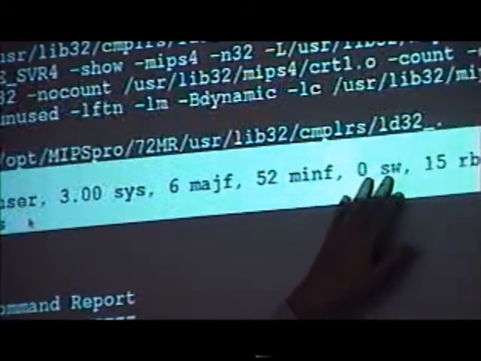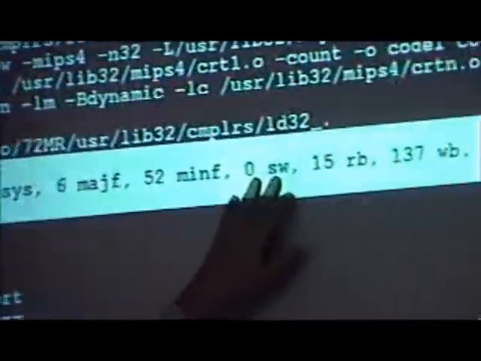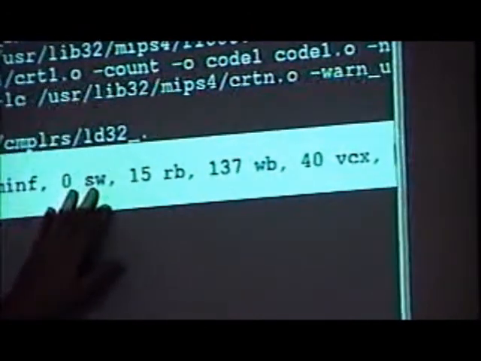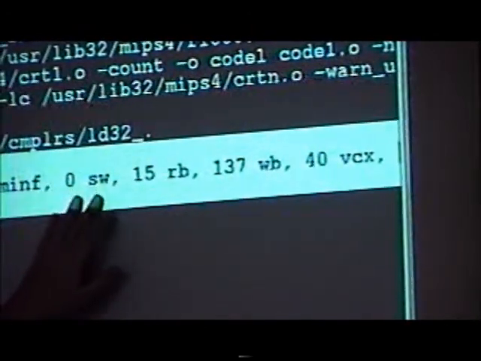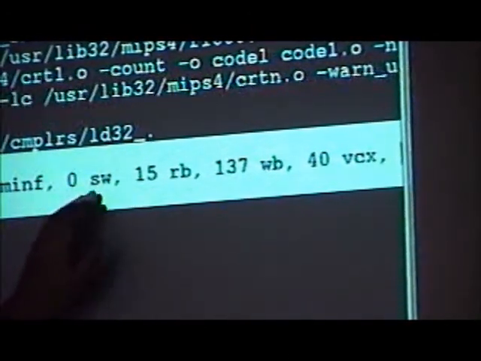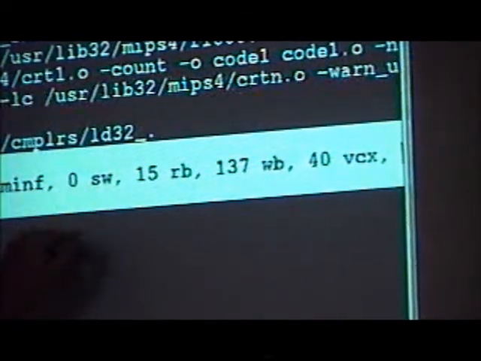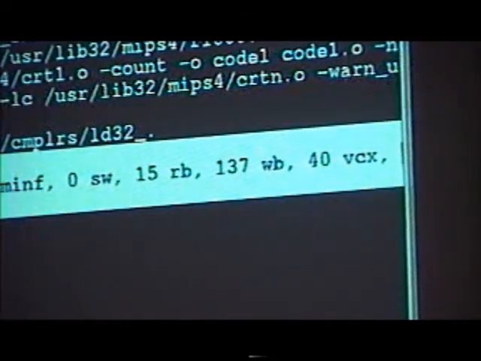This field is always 0. There are no swaps on IRIX. We swap pages, but not entire processes. So that's a legacy counter that standard Unix had that we don't use. Question? Okay. We'll talk about swapping pages versus swapping processes. Original Unix and Cray Unicos swap the entire process out of memory. IRIX does not do that. So that'll always be 0.